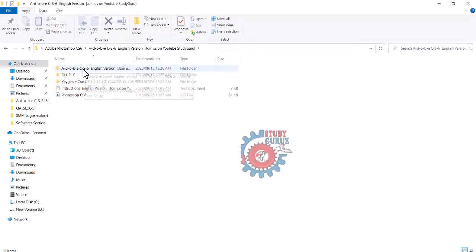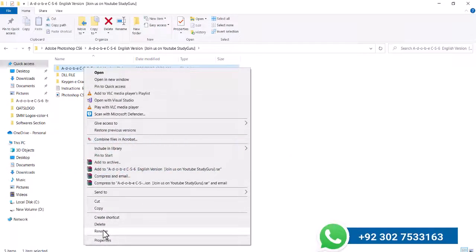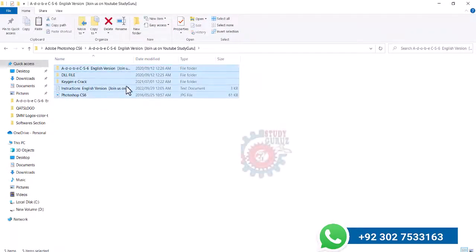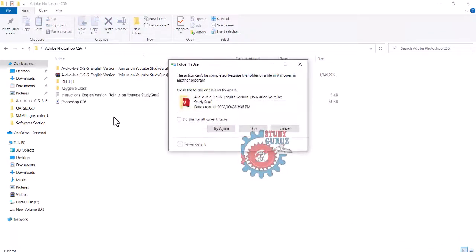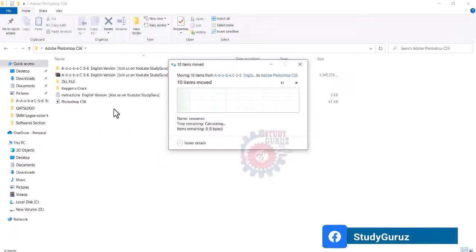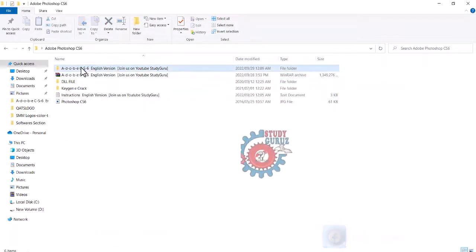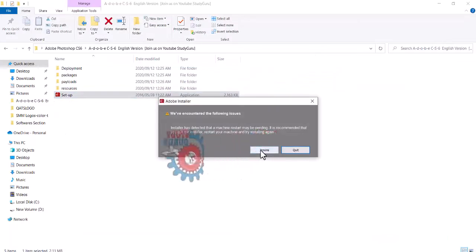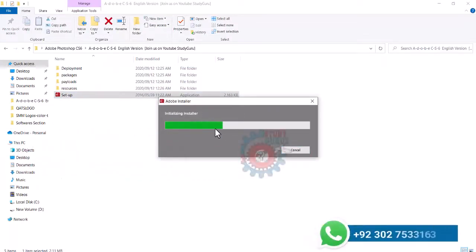It says the path is too long, so I will copy it from here, or I can rename it so that the name will be shorter. I will take it out and put it here.